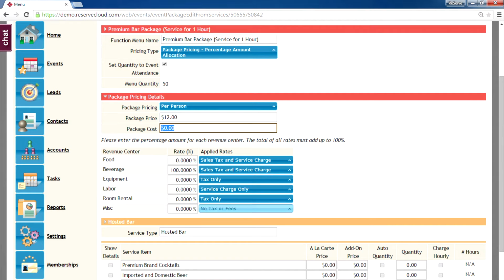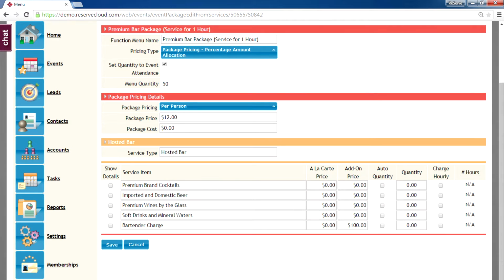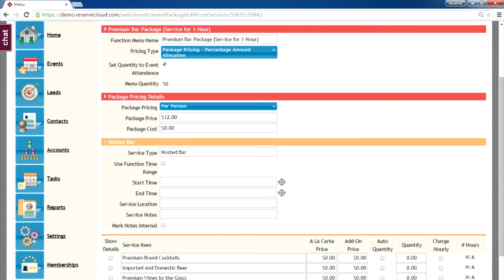If I want this expansion screen to collapse, I can simply use the arrow next to the package price details, and now that collapses. The arrows that are next to the item names here do actually expand and collapse additional screens. So for example, the hosted bar, if I expand that, this, if you'll remember, was a service type, kind of like a course or a small header. I can say what time I want that bar to be happening. So I could say the hosted bar is going to be from 5 p.m.